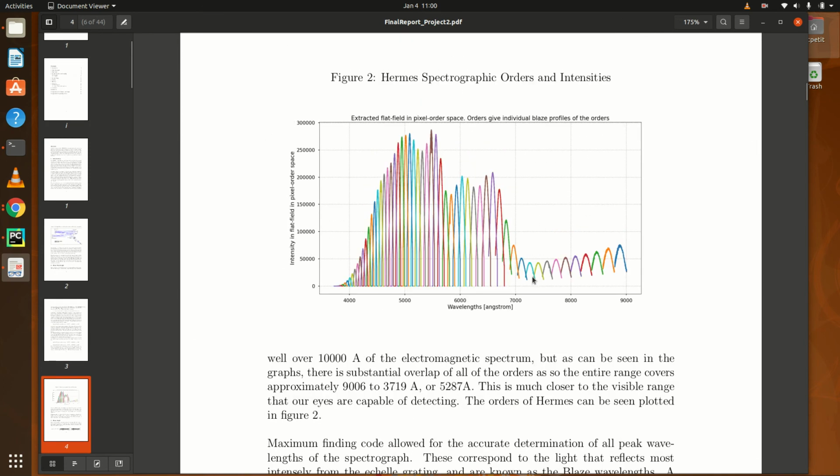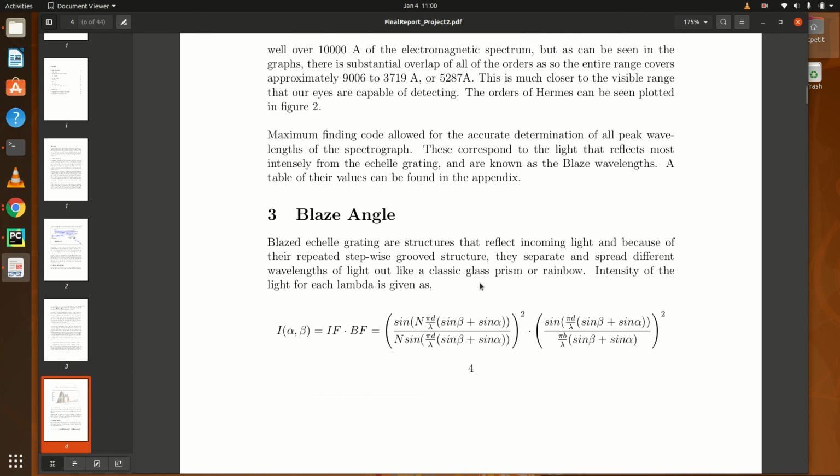And here's your rainbow. So these are called orders: first order, second order, third order, fourth order. Actually, it might be transposed, so this might be the first order, second order. But I think they have to do with the sensitivity of the spectrograph to photons that have this wavelength. And so obviously, like here, it's very efficient and very sensitive, and then out here, it's not as good. And you'll do some math.